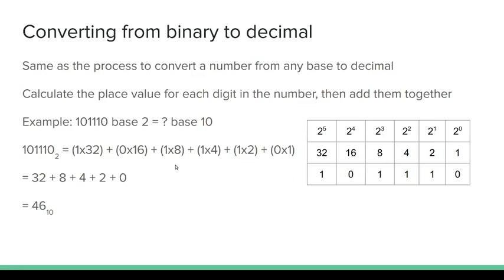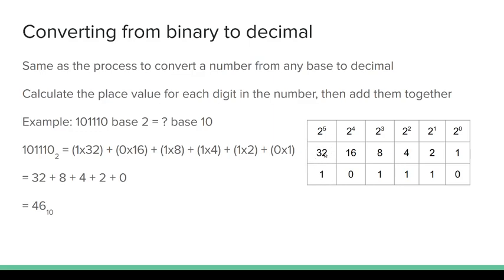And so what we did in the last slide really was interpreting the place value of the first 1 in decimal. So we can convert any number in any base to base 10 using the same method that we just employed. That is, we write out the place value for each of the digits. So in this example here, we have the digits 1, 0, 1, 1, 1, 0, and this is a binary number representation. So if we represent each of the place values for those digits in the number, then we can write it out in expanded notation. You might remember that term from school, where we multiply each digit by its place value.